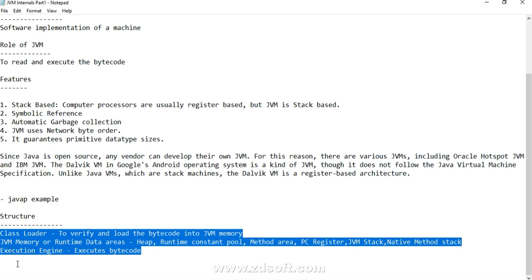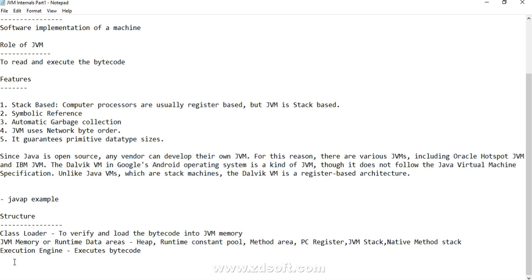For now, I hope this much information is sufficient, and you can now tell anyone how the JVM basically works, what its role is, and what it is made up of. So this is about the JVM.